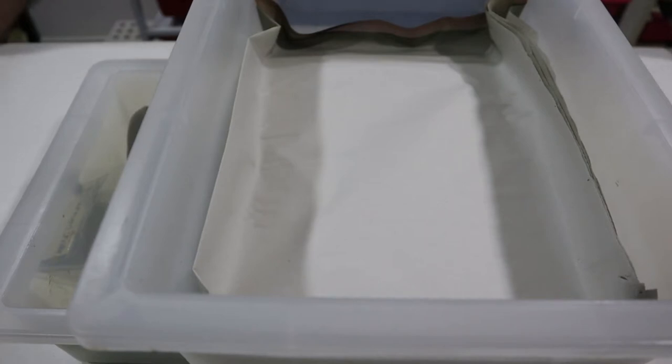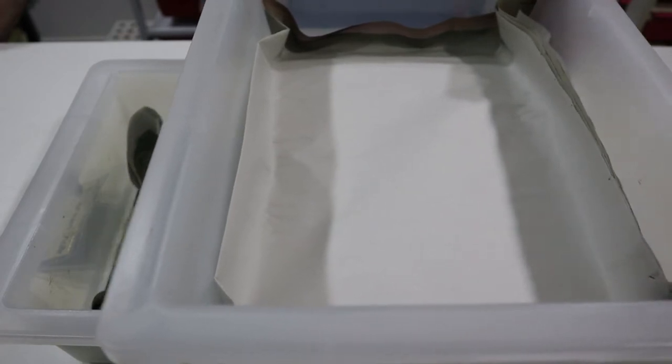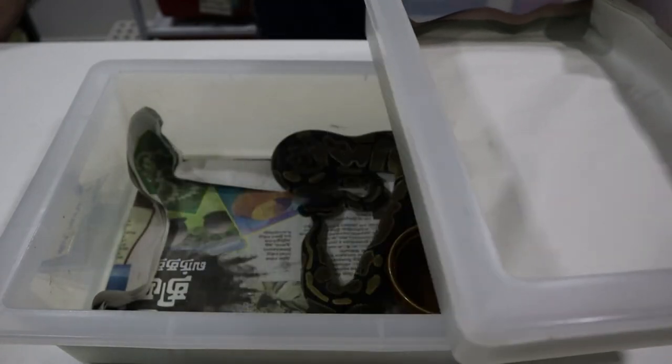And I could probably leave him on the table here and go to the toilet or make a cup of coffee, and when I came back he would still be in the tub. He will not have moved. He feels quite secure in there. If I remove this top tub fairly suddenly, he's going to flinch again. So I'm not going to do that. I'm going to remove it quite slowly. So we'll remove it.